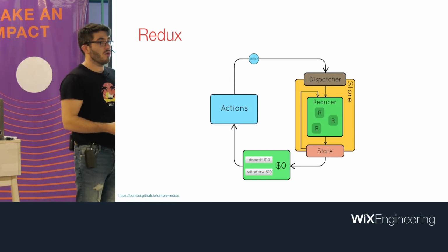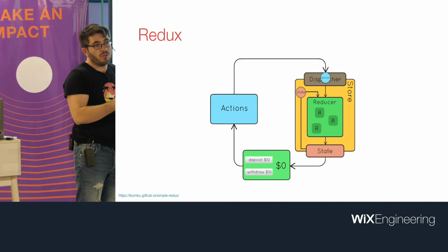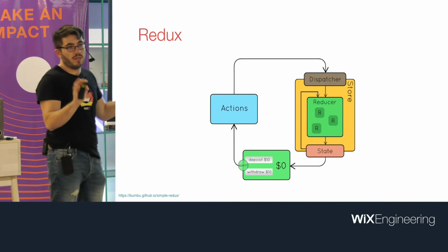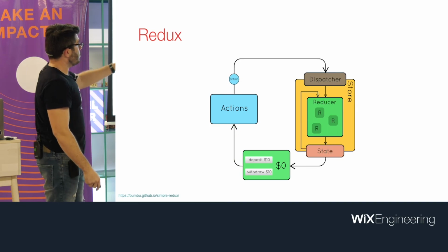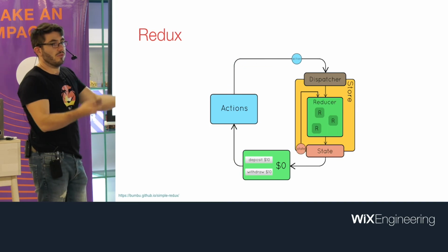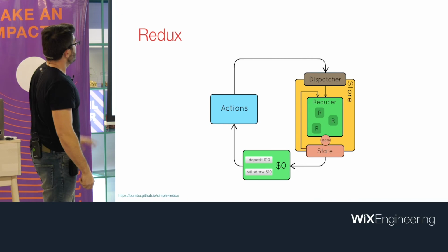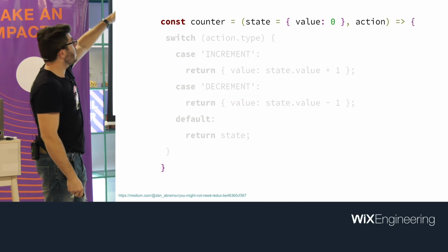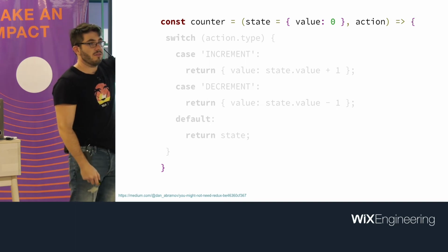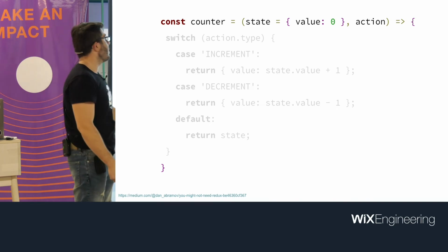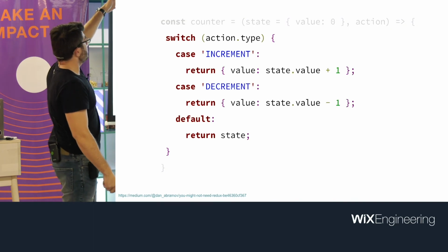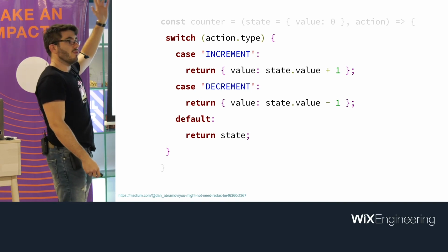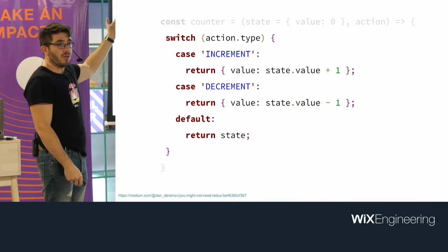And this function returns a new state of the application, which is then given to the components to be rendered. Okay, super simple. That's it. Let's look at the reducer, which is the function that produces the application state. Super simple. It's a JavaScript function that receives the current state of the application, receives the event that we've just fired, and based on the different parameters, the event and all that kind of stuff, returns a new state.